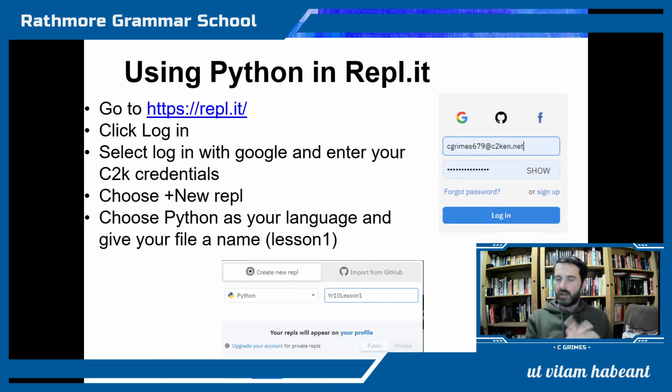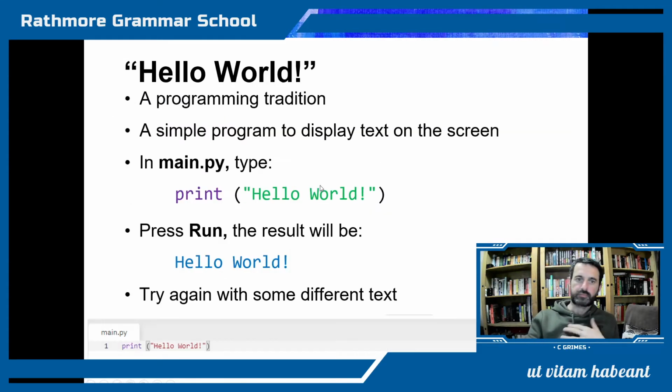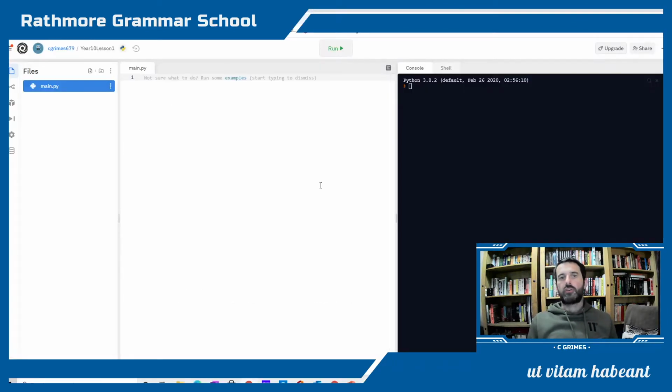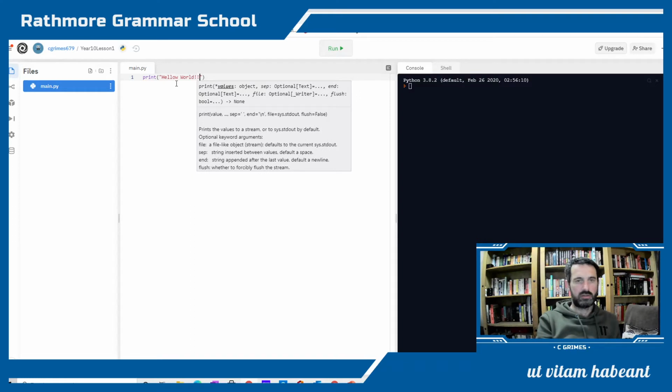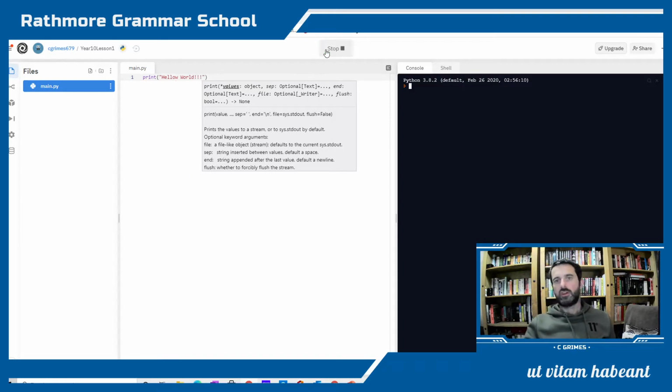And we're back to our lesson. This PowerPoint is available in your class OneNote, so you can go through it, or you can watch the video and pause. Traditionally the first thing we learn is output, or a print statement in programming languages. I can type directly into the main here, and I'm going to use the keyword print, the print function, and I'm passing in a piece of text or a string. I'm going to say hello world, and I hit run, and we see it output on the console.